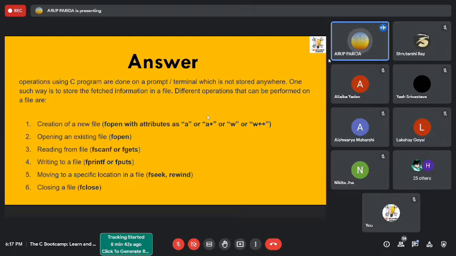The moment you are in C, you are usually using the prompt of the terminal. You're seeing the values on the terminal, and you're giving the input on the terminal. But there are aspects where you want the output to be stored somewhere. The moment you input some value, you want that value to be stored somewhere in a certain manner. You cannot just store it randomly anywhere and call it later. That doesn't happen. There's a structure of working that goes on behind the scenes. How does it happen, and how do you get access to that part of C programming?